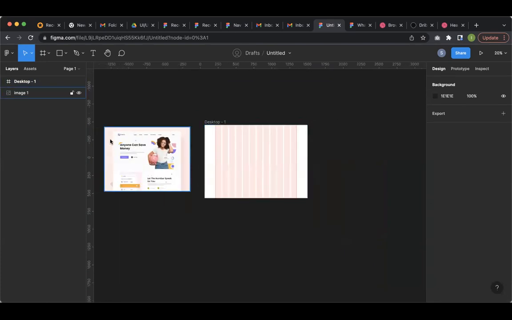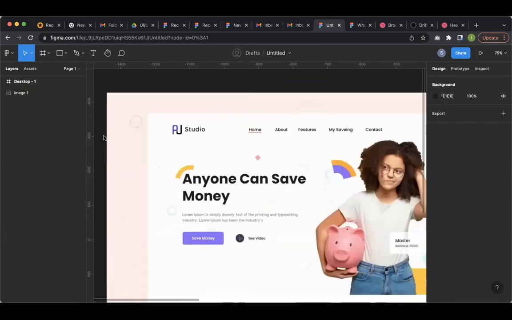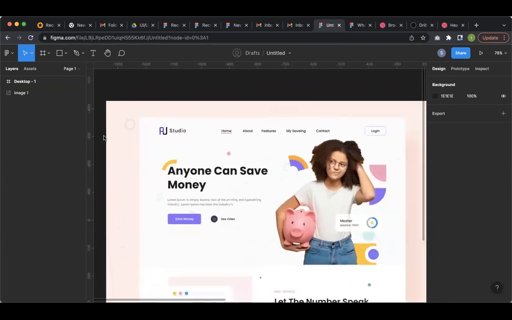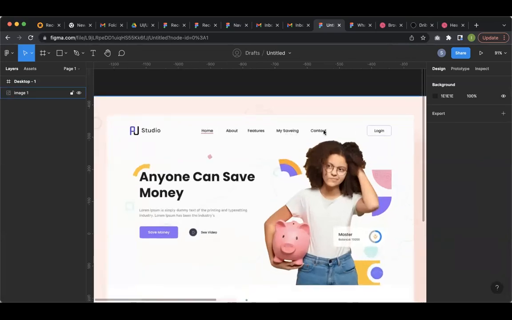So the next thing, let's look at what we want to replicate, so that we don't have to look at it so much. First of all, we have the name of a studio, home, about us, features, my savings, which is a wrong spelling, contact, login. Anyone can save money. So this site wants to encourage saving.